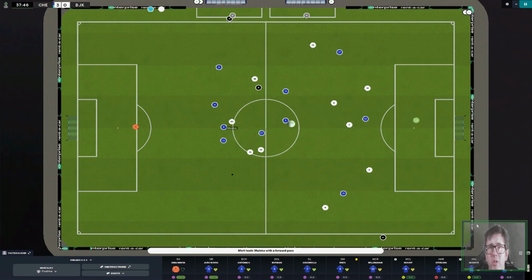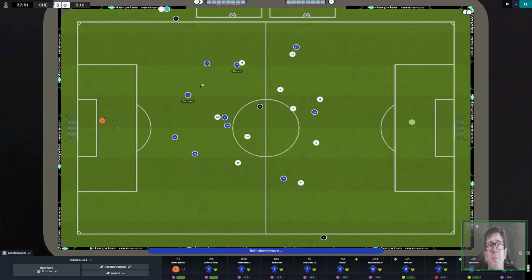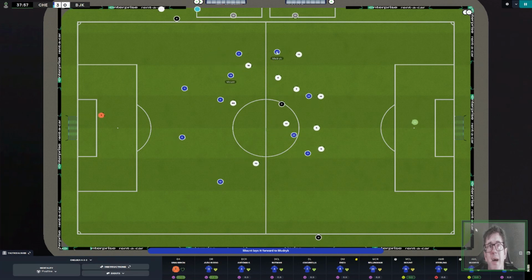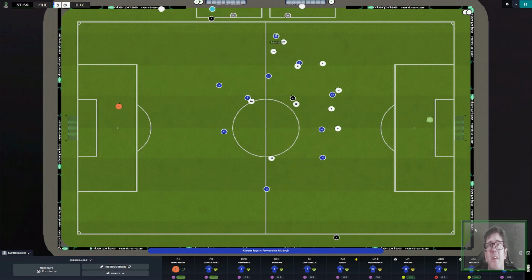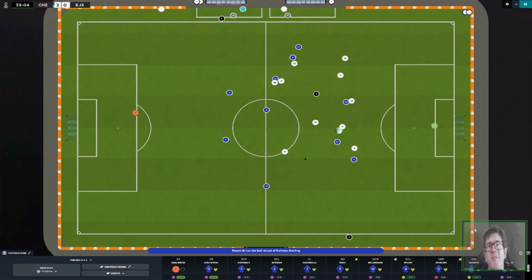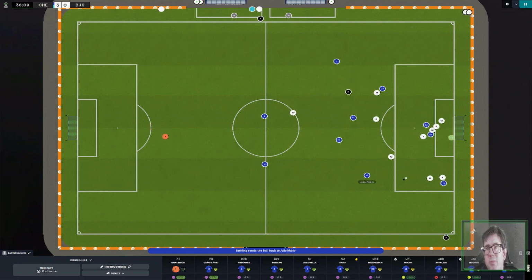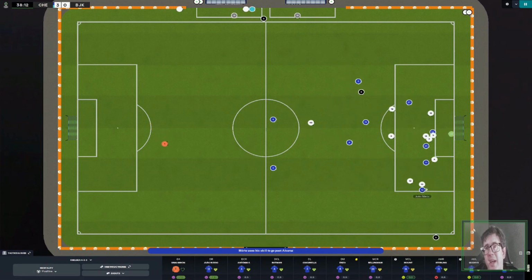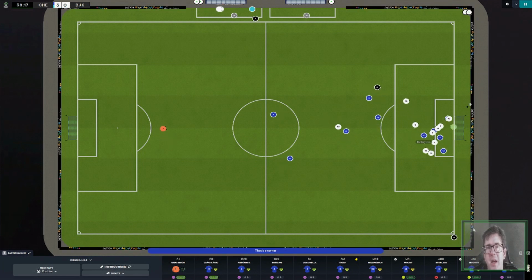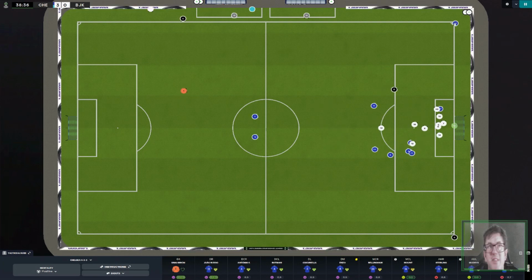Yeah, they've all vacated the area. He's launched it long. Bellingham, Mount back to Botman, finds Cucurella, Mount into Mudryk, who plays it back to Botman, Mount, diagonal ball forward for Sterling, who brings it down, plays it back to João Mario, rounds his man, pulls it back for Bellingham, and it's deflected over the bar for a corner.